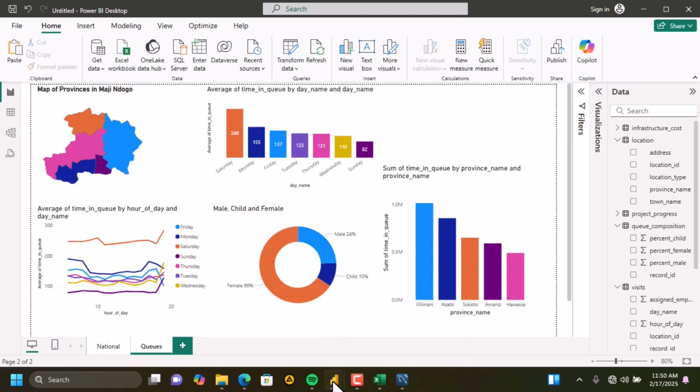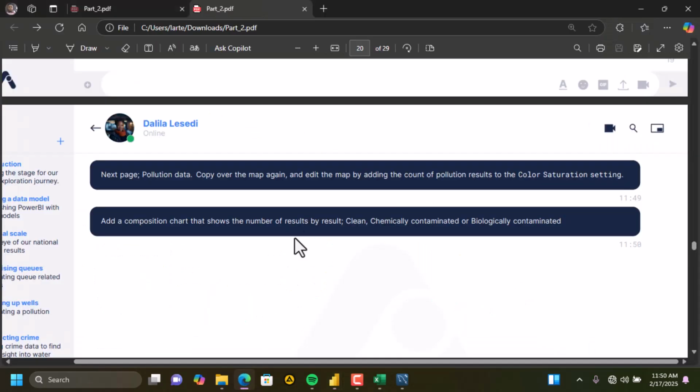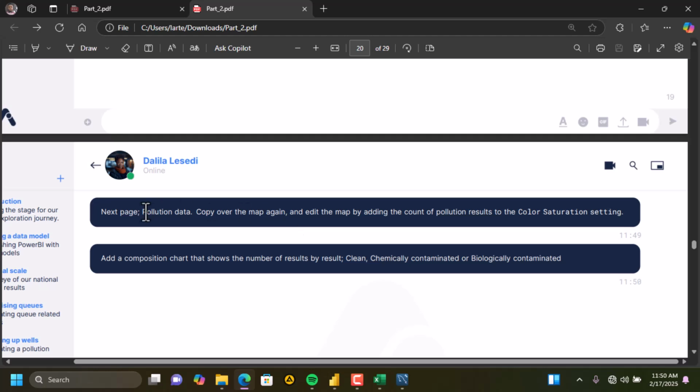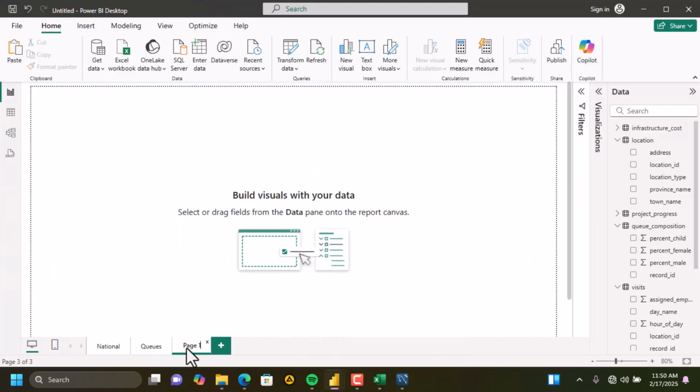So next page, pollution data. So we look at the next page, pollution data. So we add something called pollution data. Pollution data. Right.